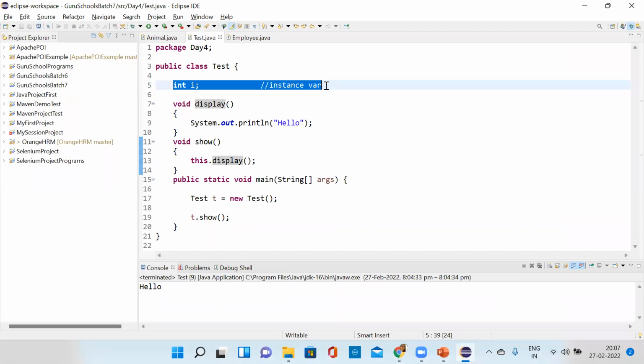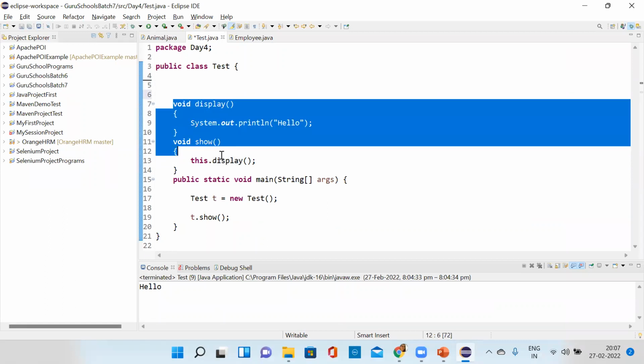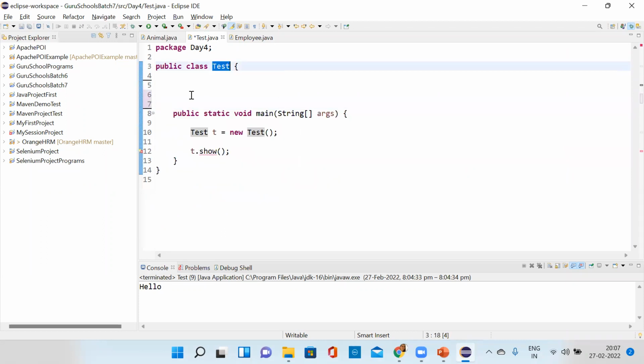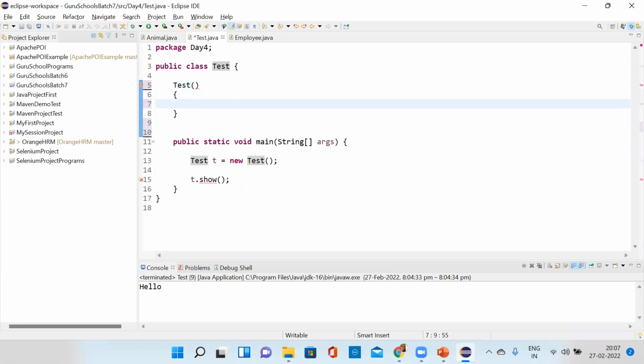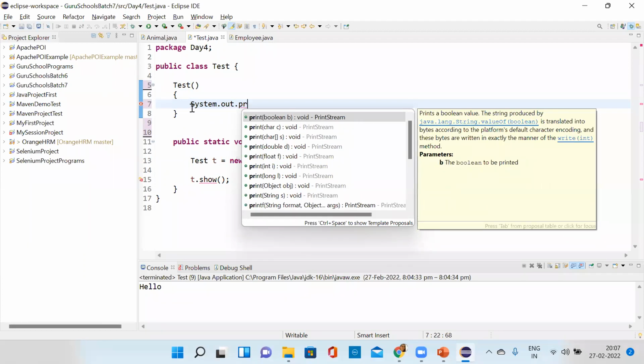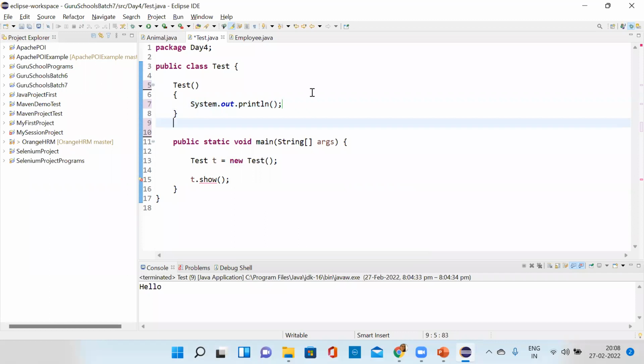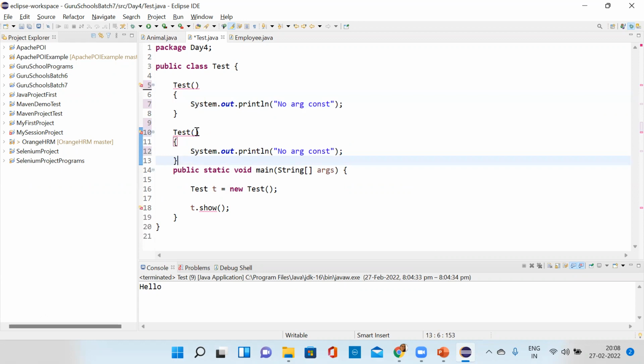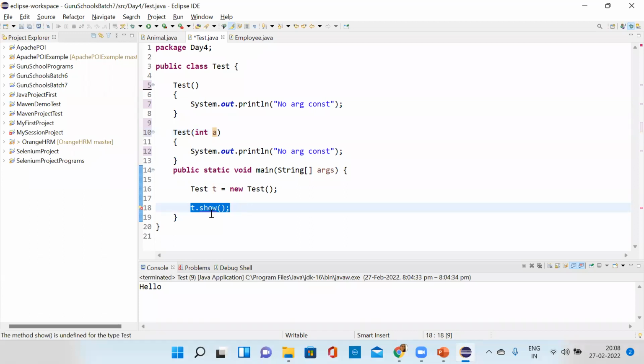and inside that there is a constructor. So there is one constructor and another one. Now I'm calling this constructor here.